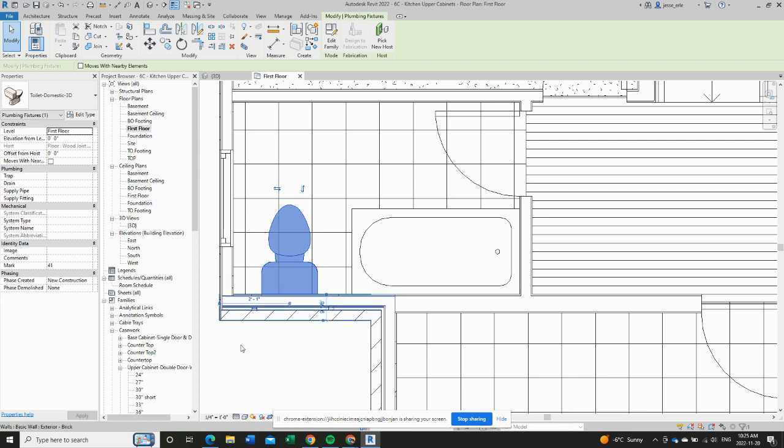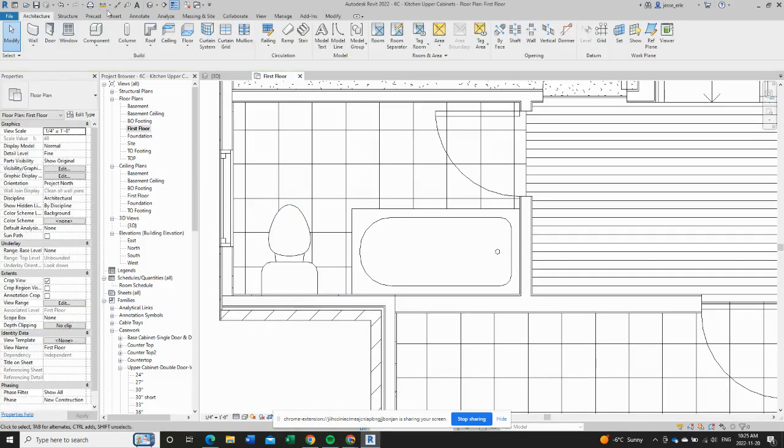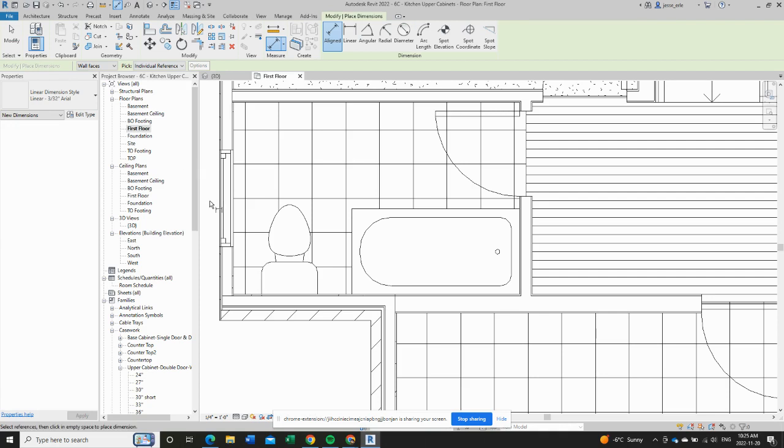So what I'm going to do is I am going to just hit escape. I'm going to go to the quick dimension toolbar. I want a dimension from the wall to the center of the toilet. I can see that's 1'8", and I want to find out what this value is. I can place that dimension. I can see that I've got about a 2-inch discrepancy here, so I divide that by 2. I'm going to add 1 inch.